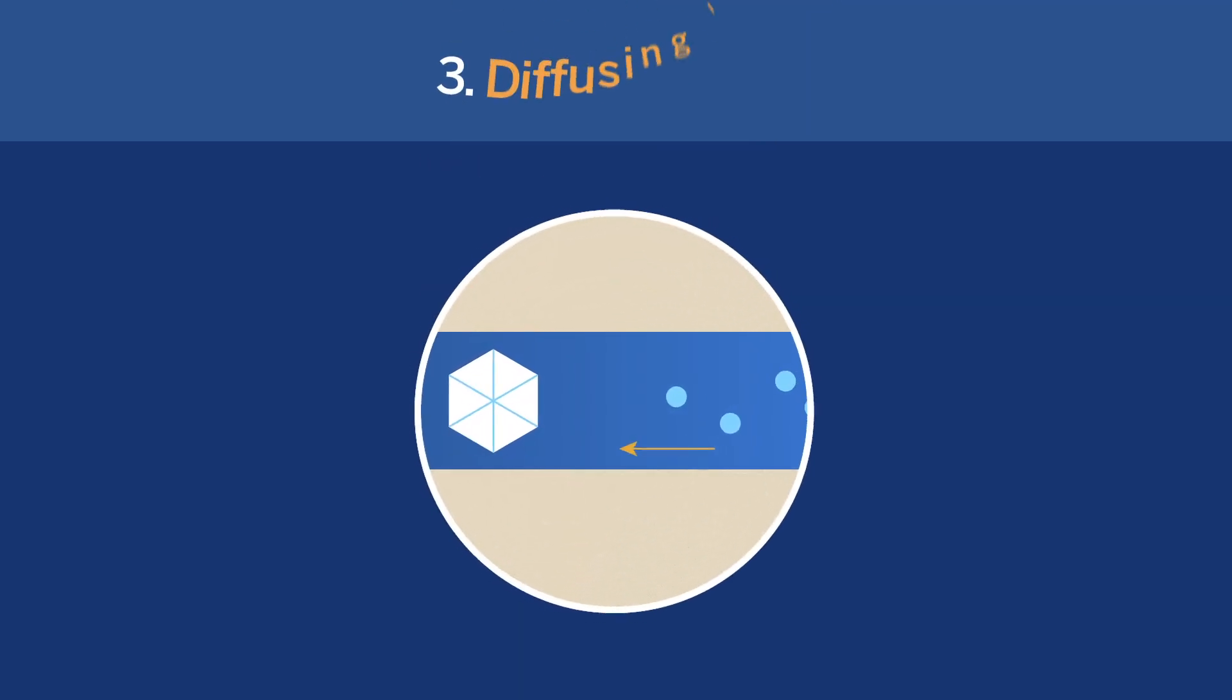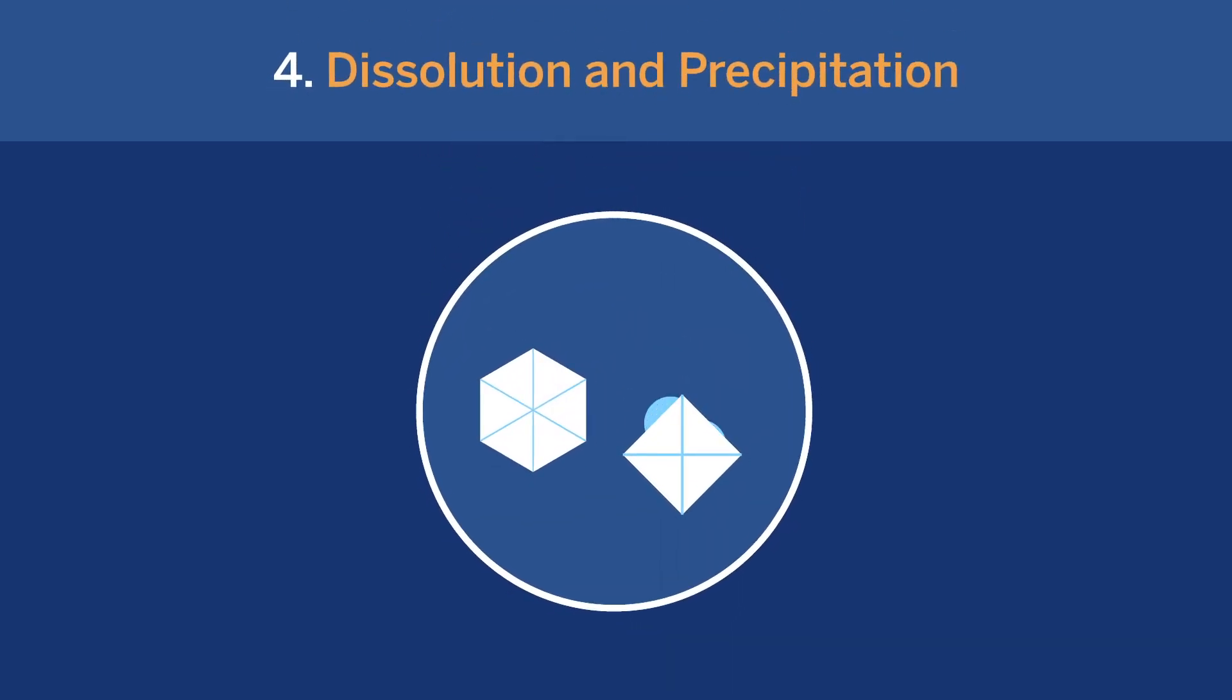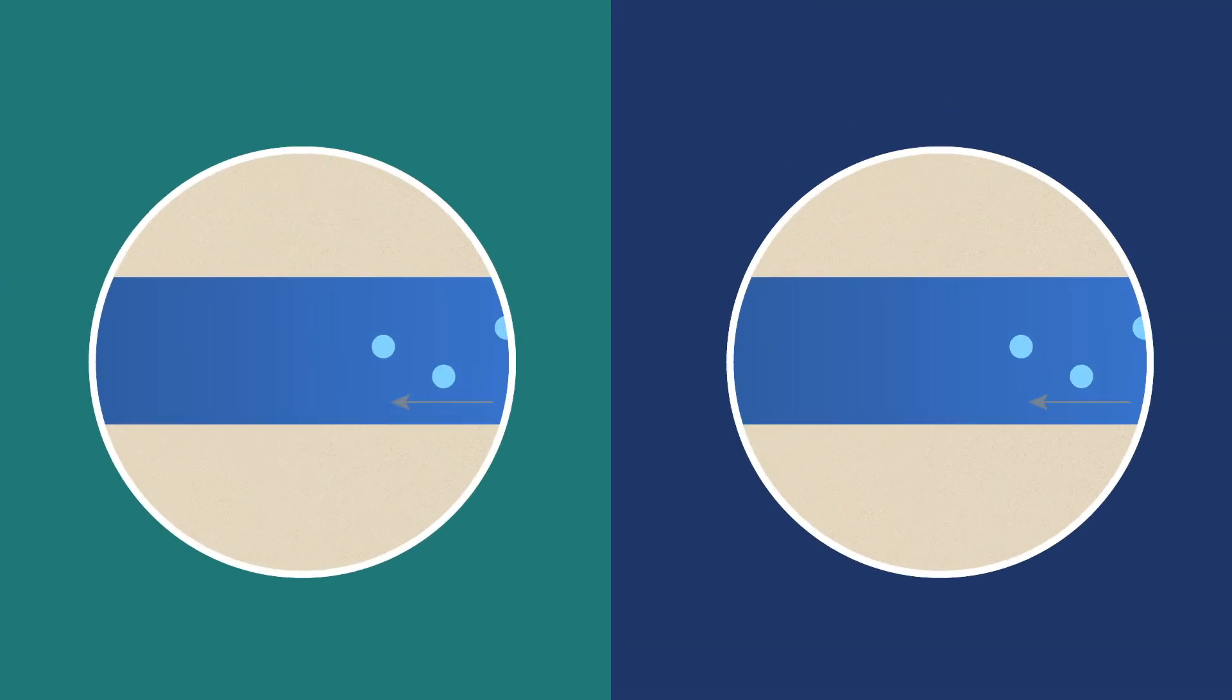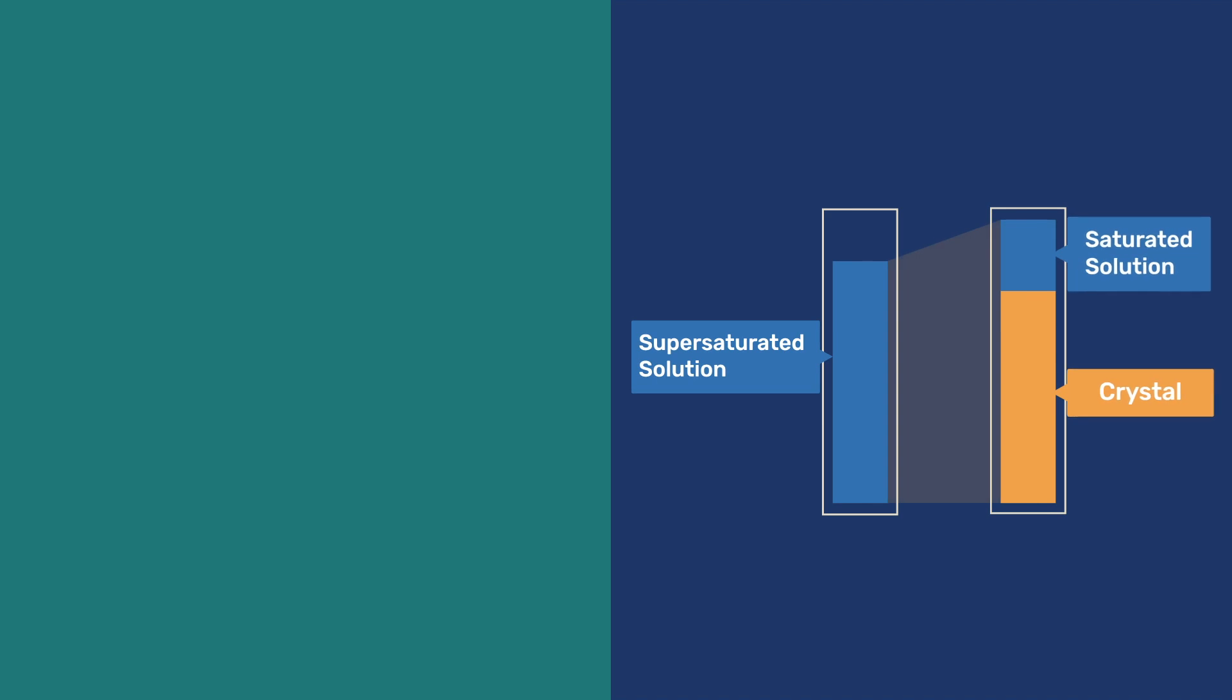reaction of a crystal with ingressing solution and or diffusing ions, transformation from one phase to another, mostly through a coupled dissolution and precipitation. The precipitation of a salt crystal through any of those mechanisms may involve an increase or decrease in the total volume of solids, but that does not control the damage.